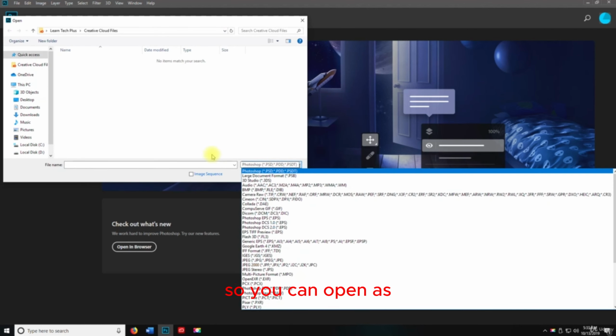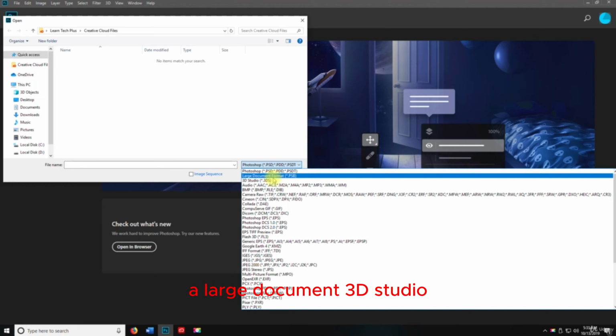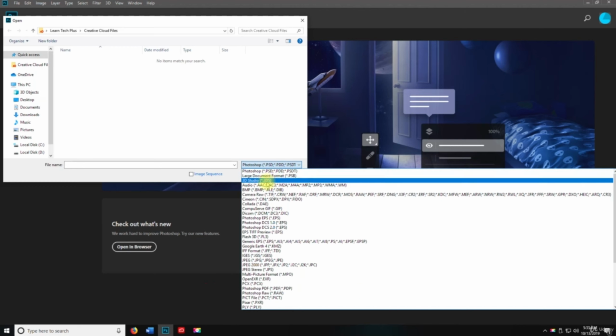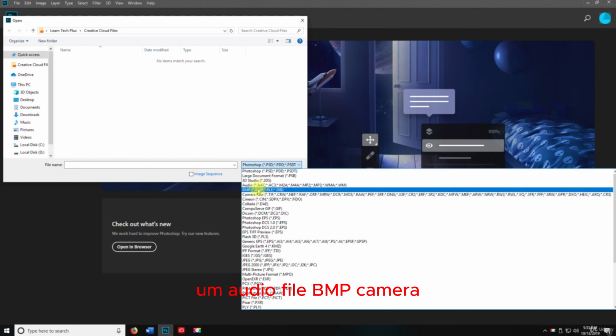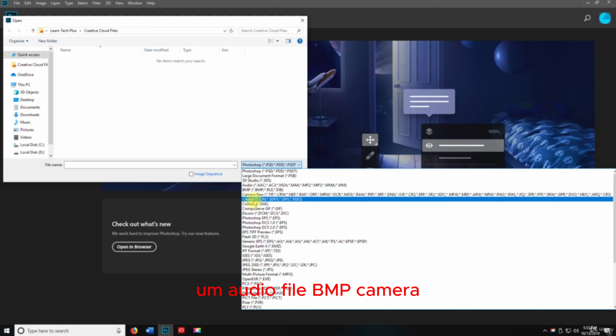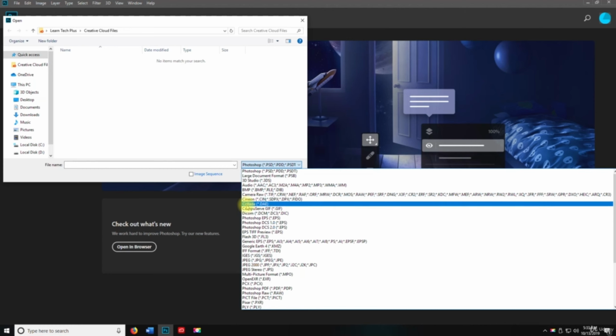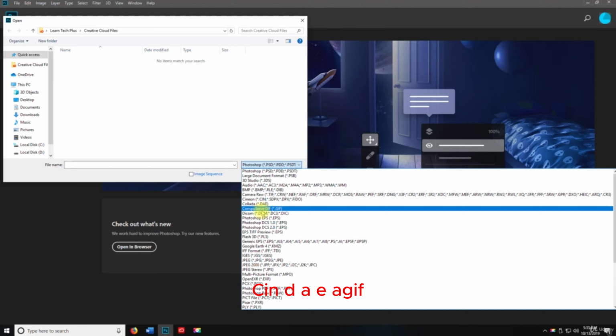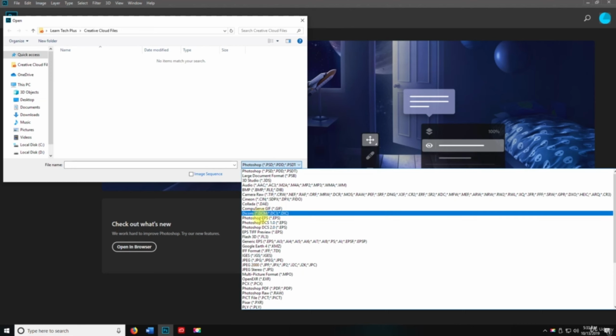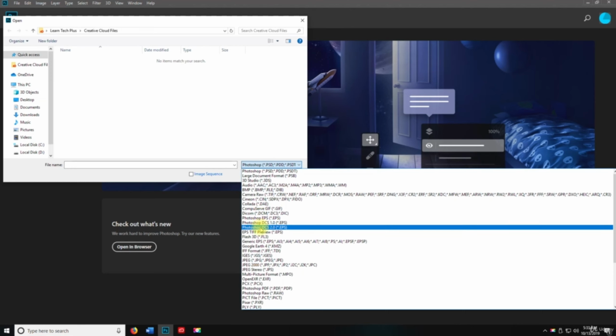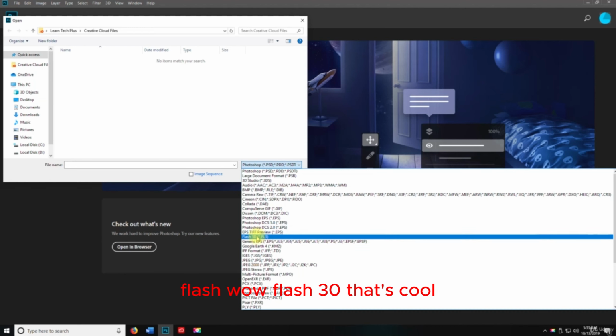All right, so you can open as a PSD, a PDD, or a PSDT, okay, a large document, 3D Studio, audio file, BMP, Camera Raw, CIN, DAE, a GIF, EPS, Flash, wow, Flash 3D, that's cool.